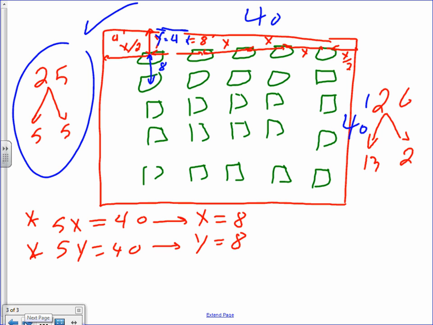Then the sketch up, I have 25. I put, like we did, we put the 25. And then you take 5 because there's 5 rows. 5 times x equals 40. And 5 because there's 5 columns. 5 times y equals 40. And you find x is 8 and y is 8 in my case. Cool? So the most important thing I want you guys to understand, where the heck did the 5 came to be? 5 is the number of columns, right? Where the heck is the 5 here came to be? For the y, 5 is the number of rows. Number of rows. The number of columns will decide x. The number of rows will decide y.